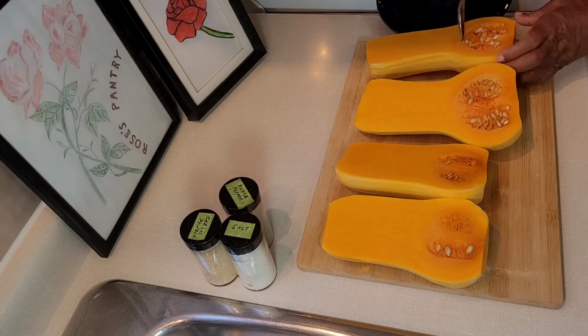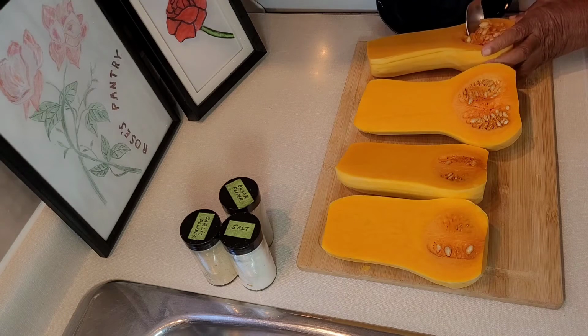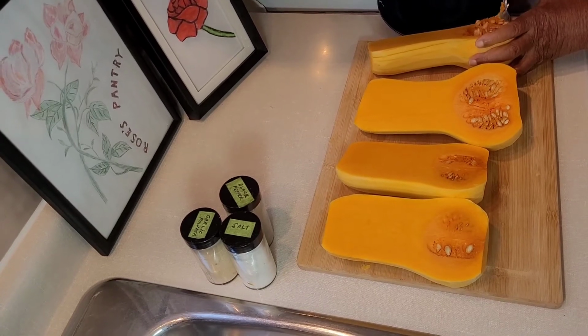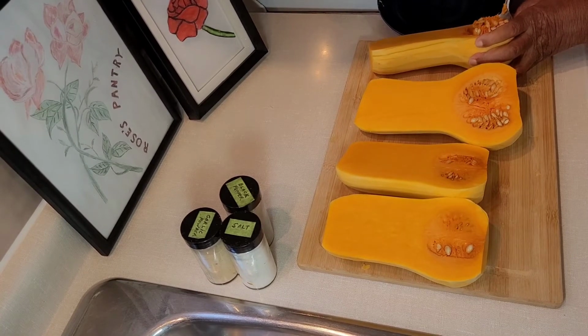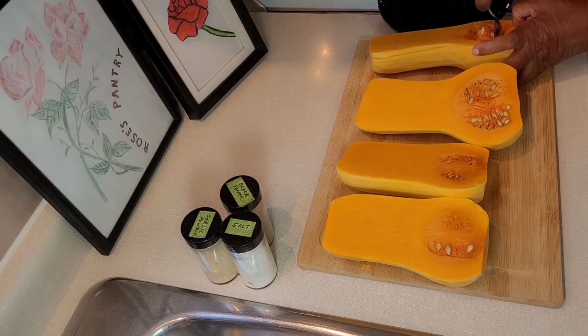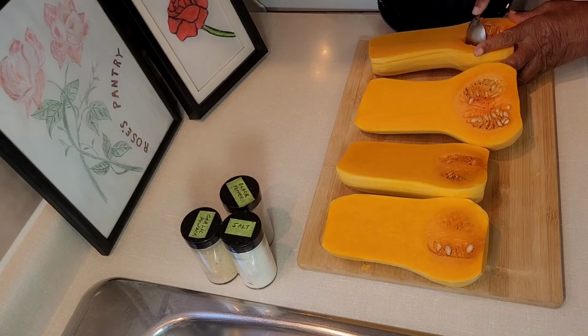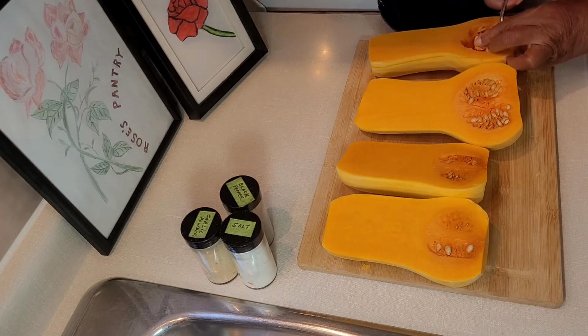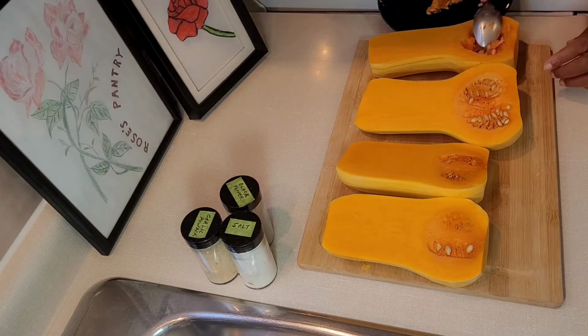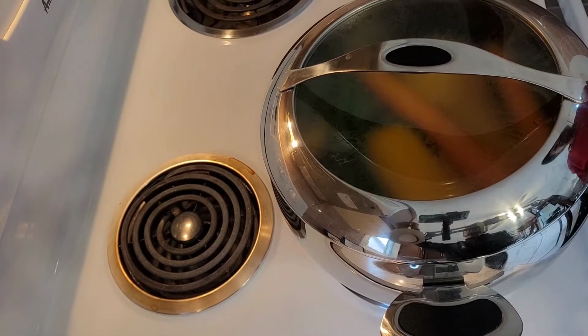Anyway, I'm gonna scoop the seeds out, and then I'm gonna put the butternut squash, the beans, and the carrots to cook all in the same pot today. Make it faster and easier. I want to show you everything cooking.